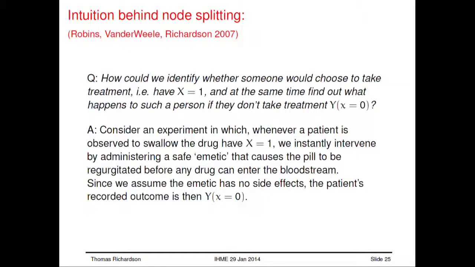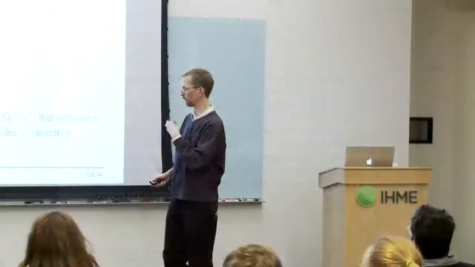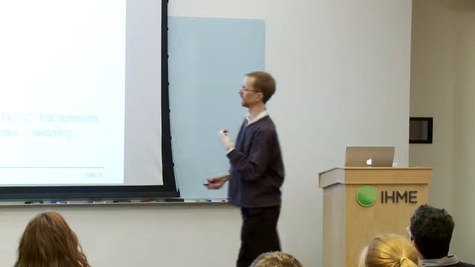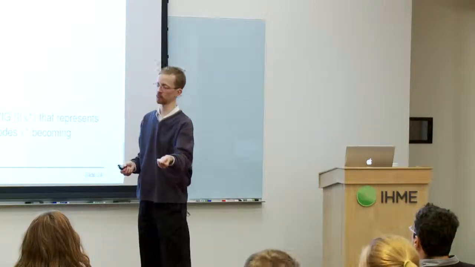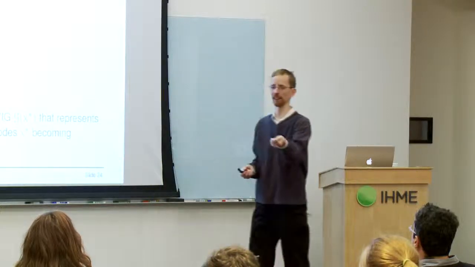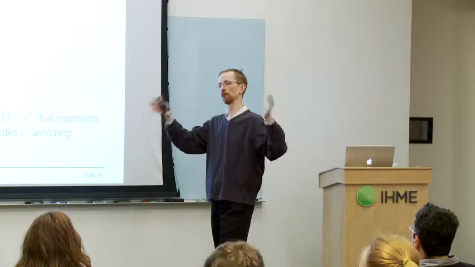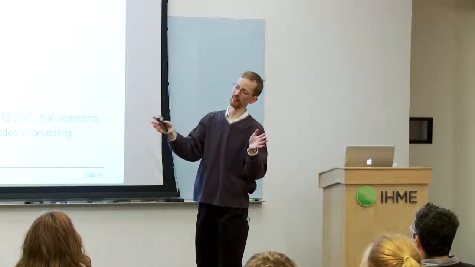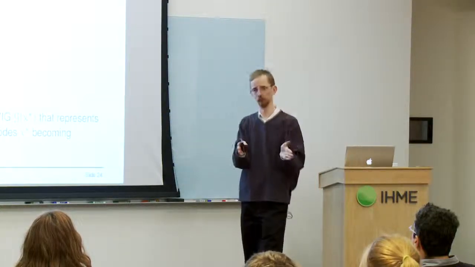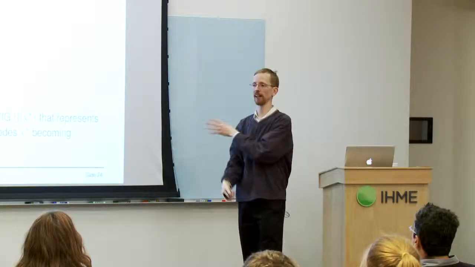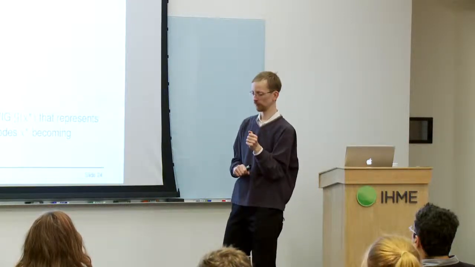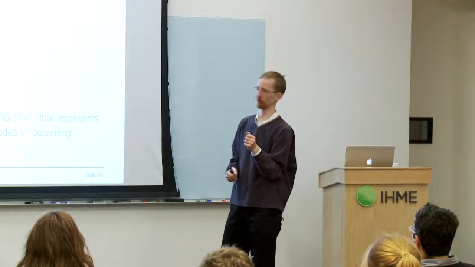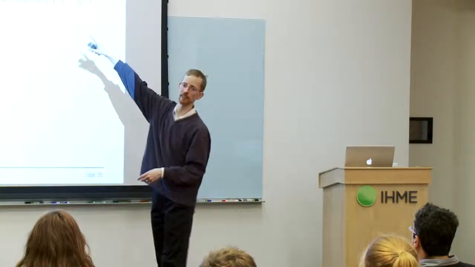There are studies that people do where, for example, if there's a treatment that is limited in quantity, people will sign up saying, I would like to receive this treatment, say I would like to get a school voucher, or some kind of treatment, but then too many people volunteer, and so a subgroup is picked randomly to actually receive the treatment. And so that is a setting where the people who wanted to get the treatment, but were randomly assigned to not receive it, would correspond to an instance like this.